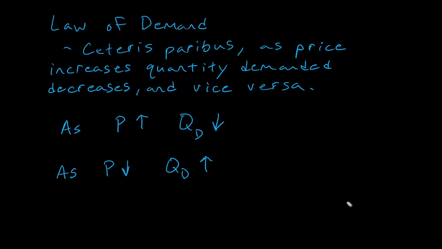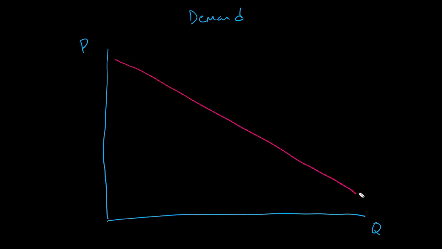This also is going to establish the main physical characteristic of our demand curve. Right, so we'll have our price, we'll have our quantity. I'm just going to label this demand, even though this would actually be for a good, but it is looking at the demand. So our demand here, this is our demand curve. All right, it has a downward sloping curve. This is due to that law of demand.